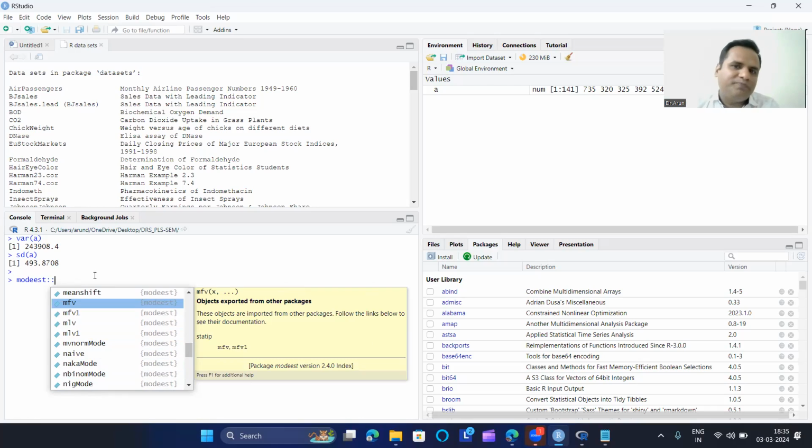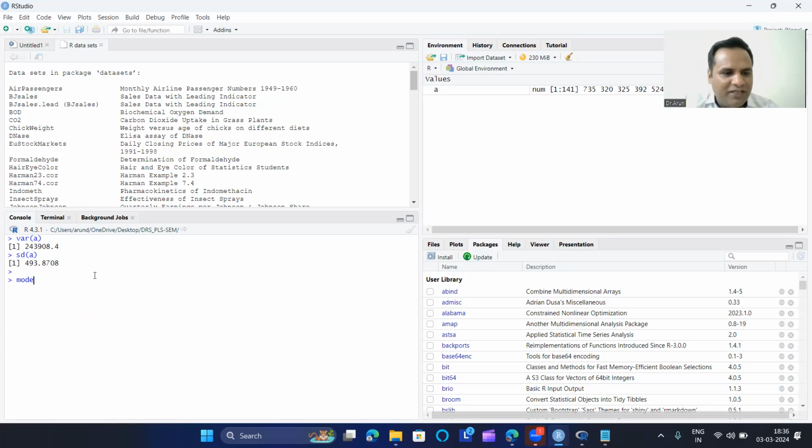I'll tell you, I was teaching R in February 2020 for all faculties at Somaiya, SK Somaiya College here, Aurobindo building. And there I did not know how to calculate mode, so I calculated mode in R using a formula. But over a period of time, I understood that MFV is a command in the Moodi's package. So you have to install the Moodi's package, and then MFV will become active. Otherwise, MFV will show you an error. So practice will sort these things out.